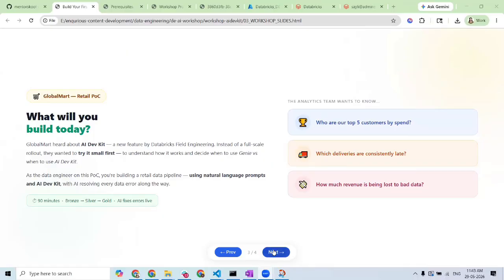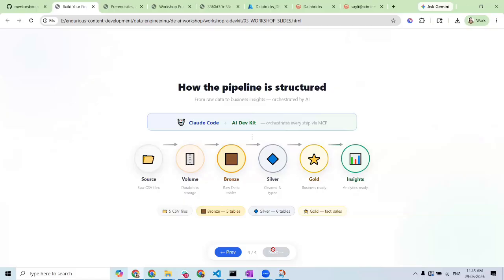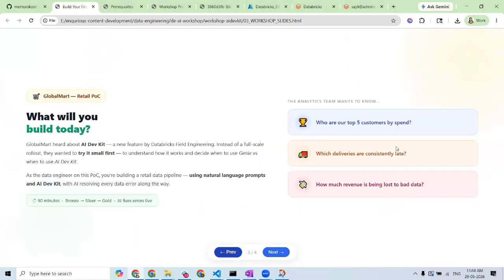Okay, the next thing is how the pipeline is structured, from raw data to business insights. You will be having data somewhere, and you will convert this data into business insights. What kind of business insights? We have just seen the top 5 customers, and which deliveries are consistently late.